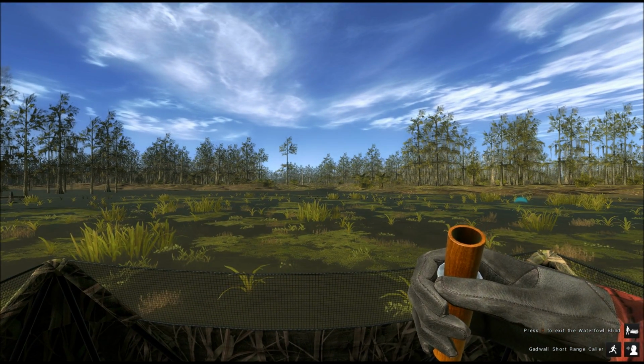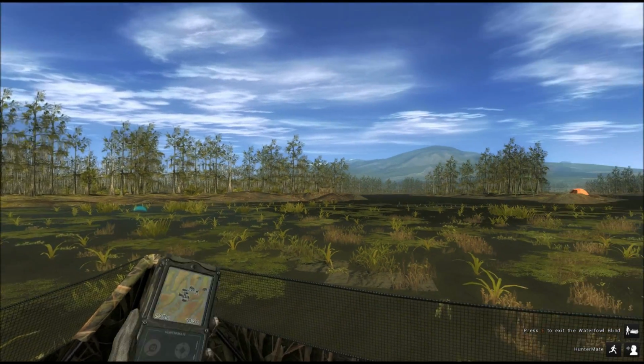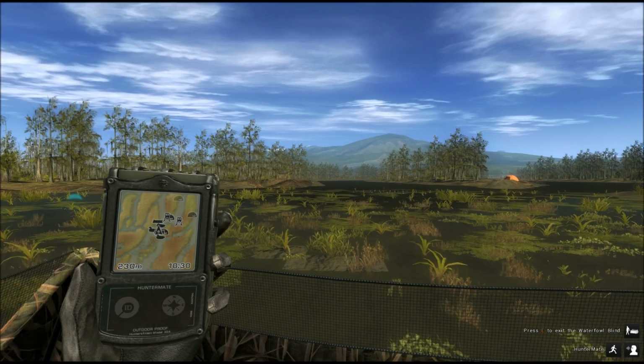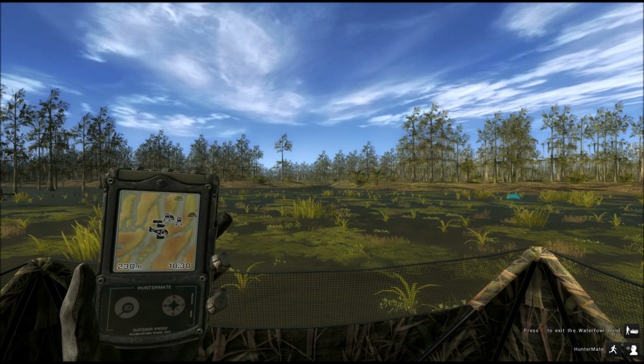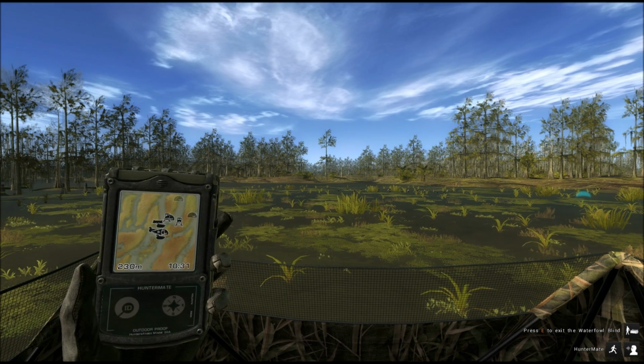I'll tell you a little secret. Don't tell anyone. I never really use it because of the setup here. If I have gadwalls coming in, they will come down, they will come towards the decoys. With the long-range callers, I can get them, and then they will land also somewhere on this pond. So I haven't really used the short-range callers for gadwalls, but that's as far as the callers.